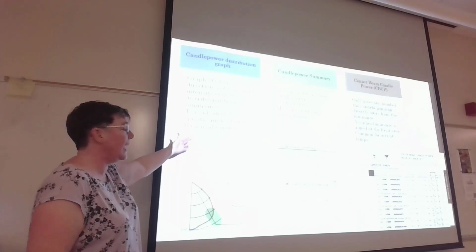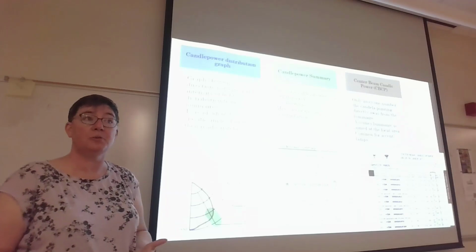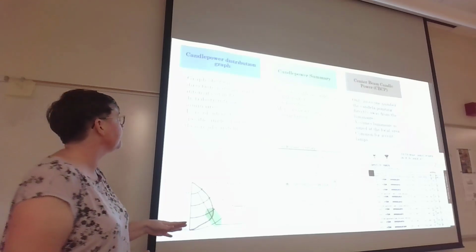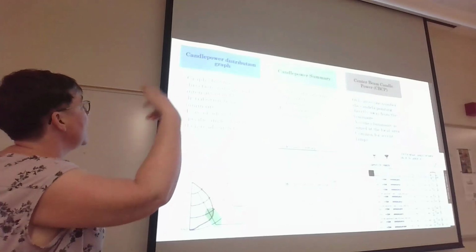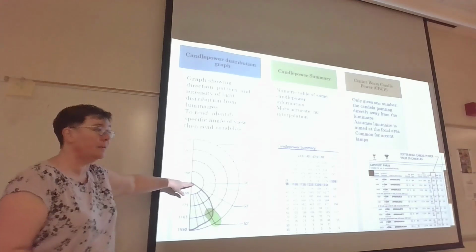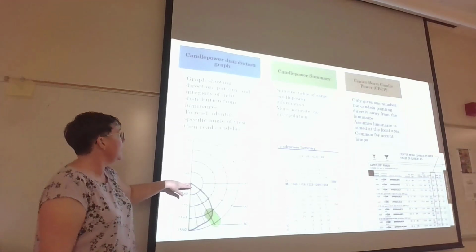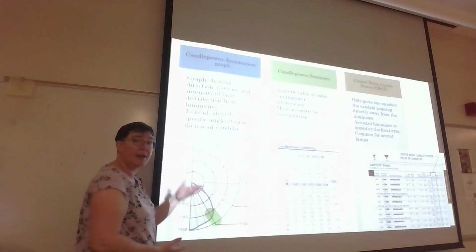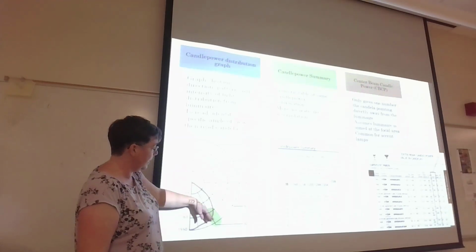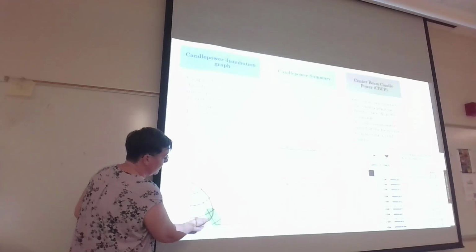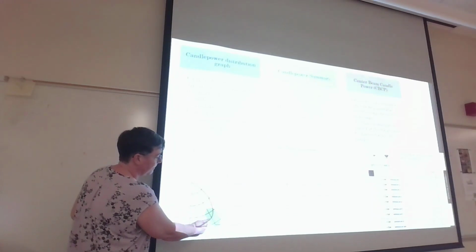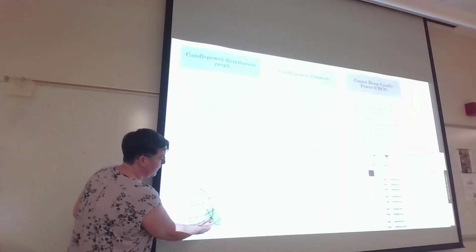So candle power can be shown as a graph. We've seen candela distribution graphs before, the polar graphs about which direction and how much light is going in each direction. These graphs will show the direction, pattern, and intensity of light distribution from the luminaires. To read them, you're going to assume that the light source is right here kind of at the center. And you're going to identify a specific angle that you're interested in. Maybe you're trying to light something that's over here at 30 degrees angle from your luminaire. And then you read the graph by finding this line and its intersection with your angle. And then you can judge that candela.